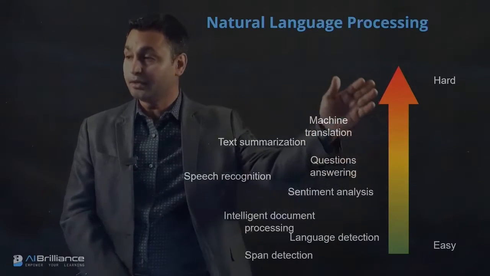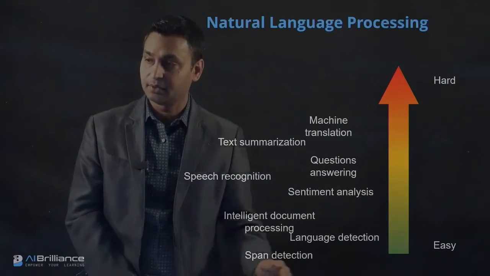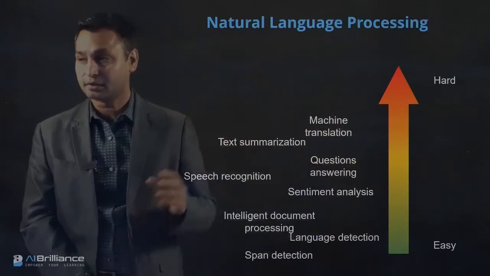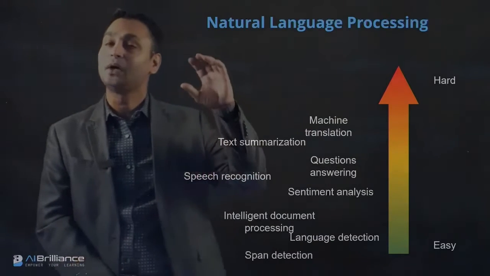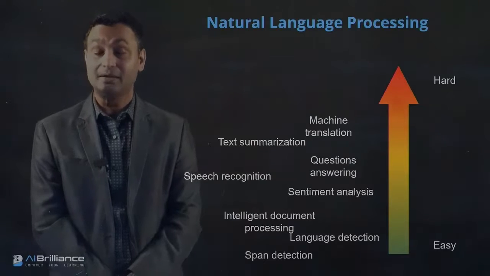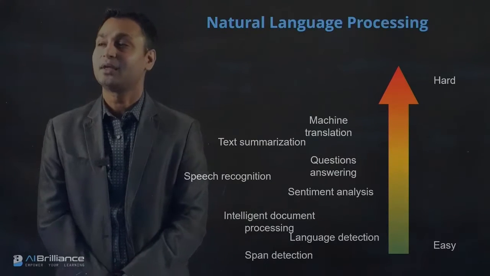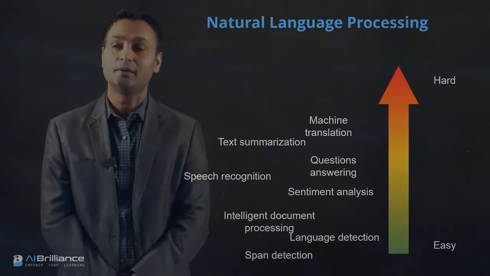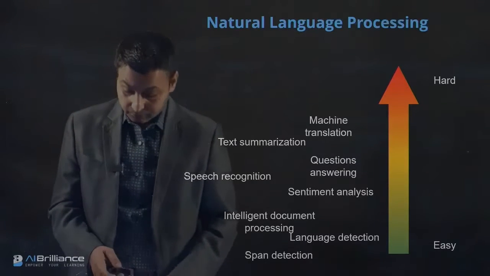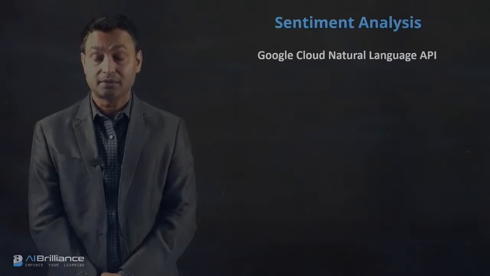In all these problems that we have listed here, which are language detection, speech recognition, sentiment analysis, text summarization, machine translation, you are essentially using an RNN algorithm. And de facto, for any natural language processing, RNNs are probably the best type of neural network architecture that you can use. So here are some of the specific use cases in natural language processing that businesses are putting to work.